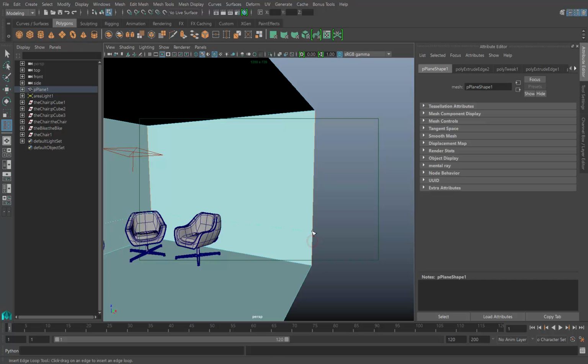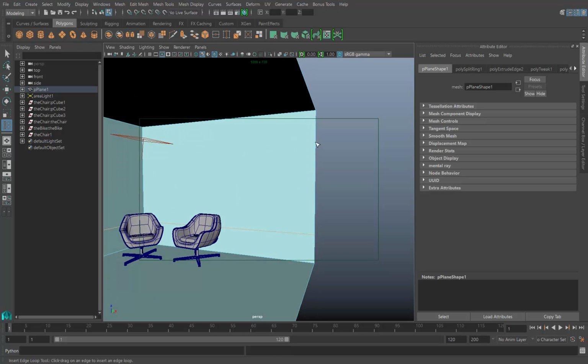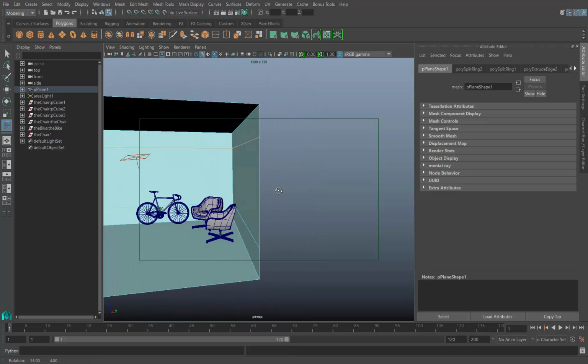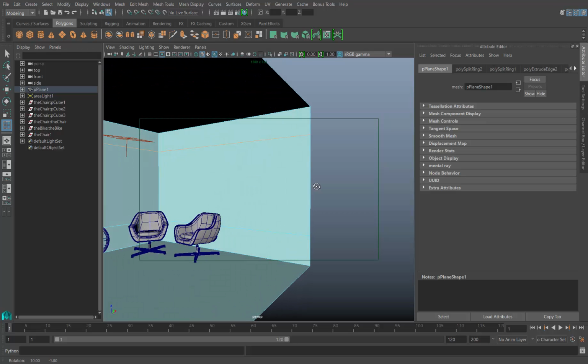So drag and click to the bottom edge, and I think something like that is going to be the bottom edge of the window. Something like this will be the top edge of the window. So you notice it's wrapping around both walls.